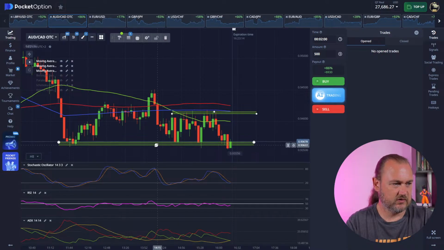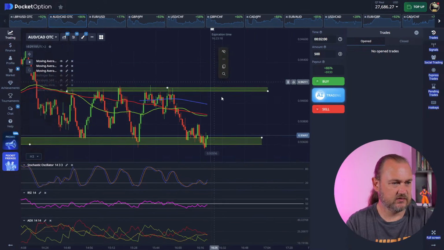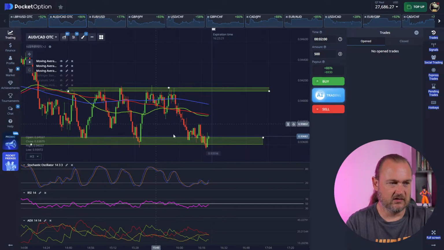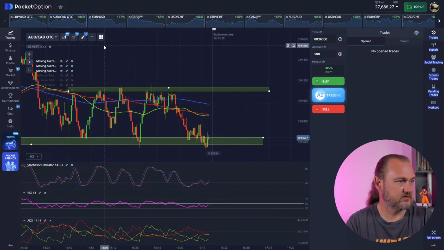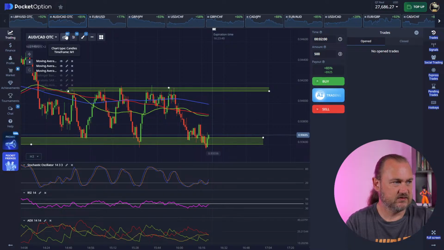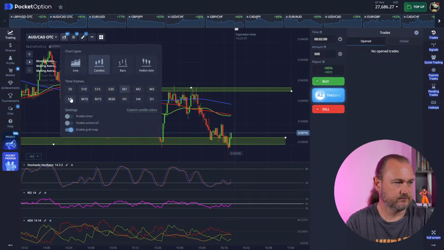And look at that support level. See what the 1 minute looks like. Price is unable to decide where it wants to go at the moment. We do have some bullish divergence on the stochastic and RSI, but price is still stuck in this support zone. This could go either way. So what we're going to do is just wait a bit and see if it picks a direction.